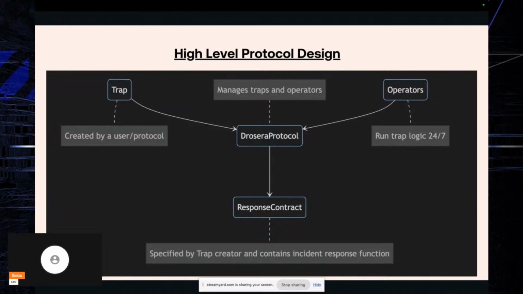Right. So this is what we mean when we talk about incident response. It's this ability to see something and then act on it as soon as possible. And Drosera basically facilitates that through traps. And that's really something that is the focus, I think, of this hackathon: the traps aspect. How do you create those? What are those? How do they work?